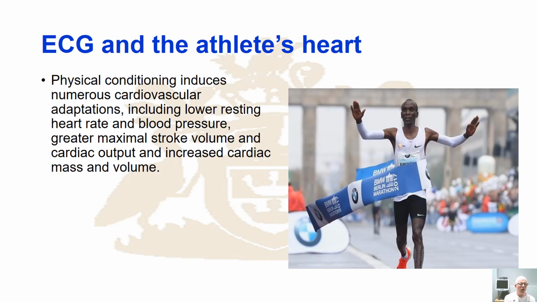Well, what do we know? We know that physical conditioning, training, induces quite a large number of cardiovascular adaptations. We get reduced resting heart rates. We get a reduction in pressure. We know maximum stroke volume goes up. We know cardiac output increases. But we also get an increase in cardiac mass, so the heart becomes bigger, and an increase in the volume of the ventricles.